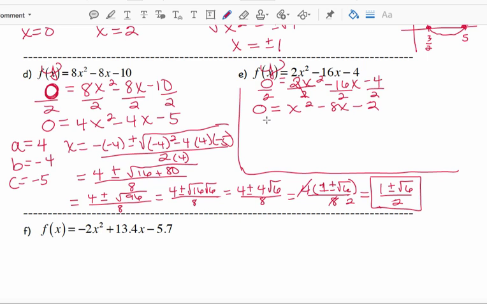Okay, so for completing the square, you need to isolate your x terms and get them to one side. So we'll add 2 to both sides. So I'm going to add 2 to this side, and I'm going to add 2 to that side. It's going to move it to the other side. And I'm going to write my x squared minus 8x on the left now, and then I'm going to write that 2 on the right side. I'm just going to swap the equation around.